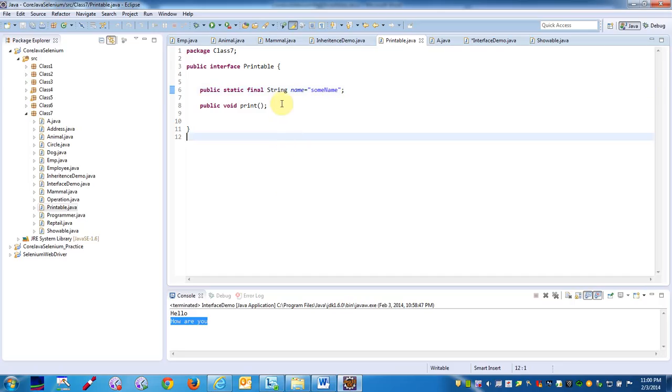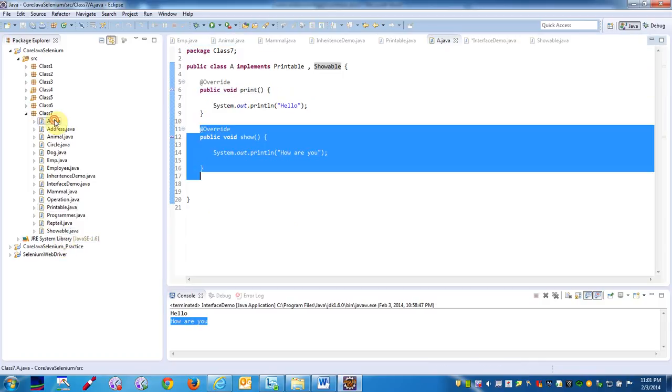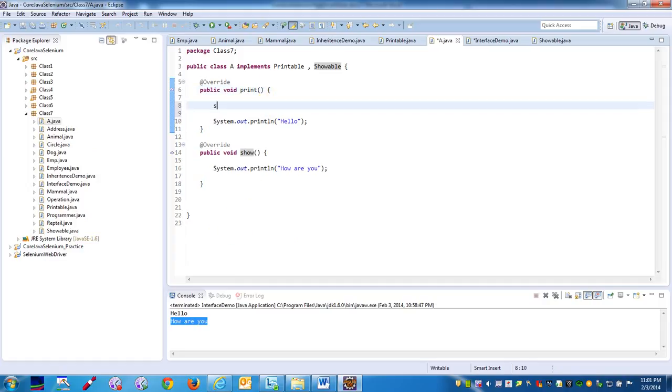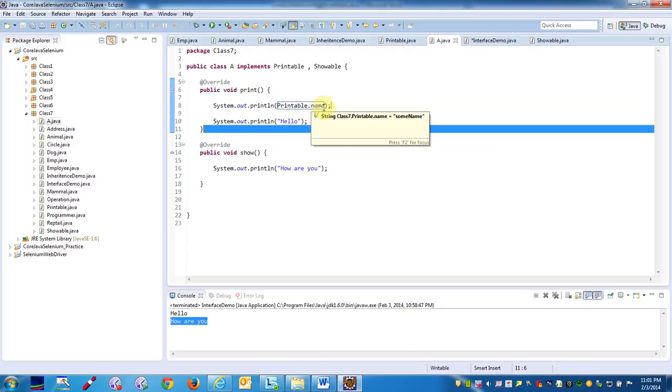By default, even if you don't declare it, this is static, meaning this variable can be accessed by using the name of the interface, Printable dot name. Where we have implemented this, we have implemented it under this, so directly you can use it like this. Otherwise you can use the interface name and use it like this also, because this is static by default.